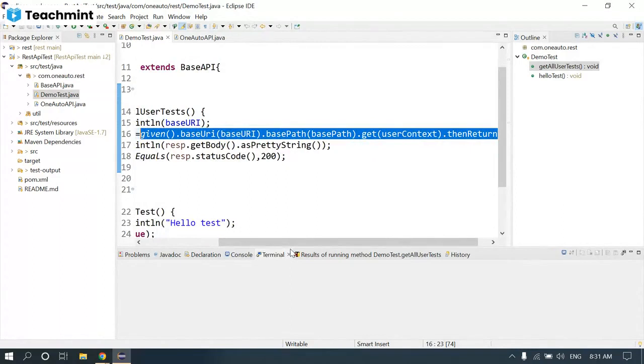So this is the beauty of Rest Assured. You can write the BDD type of test case using Java itself. You don't need any other layer. Your test layer itself acts as a BDD layer that anybody can read. Okay. So we'll understand more about this BDD concept, but definitely it will make your test more readable, right?